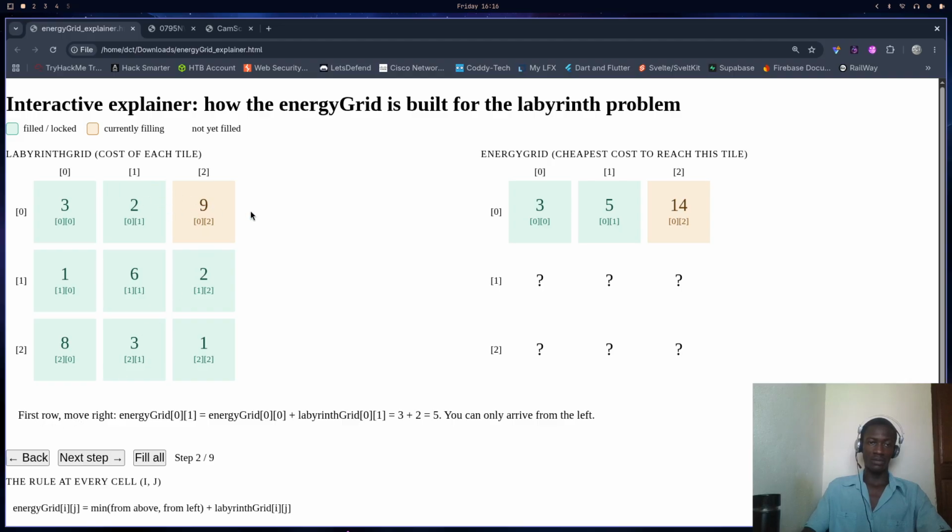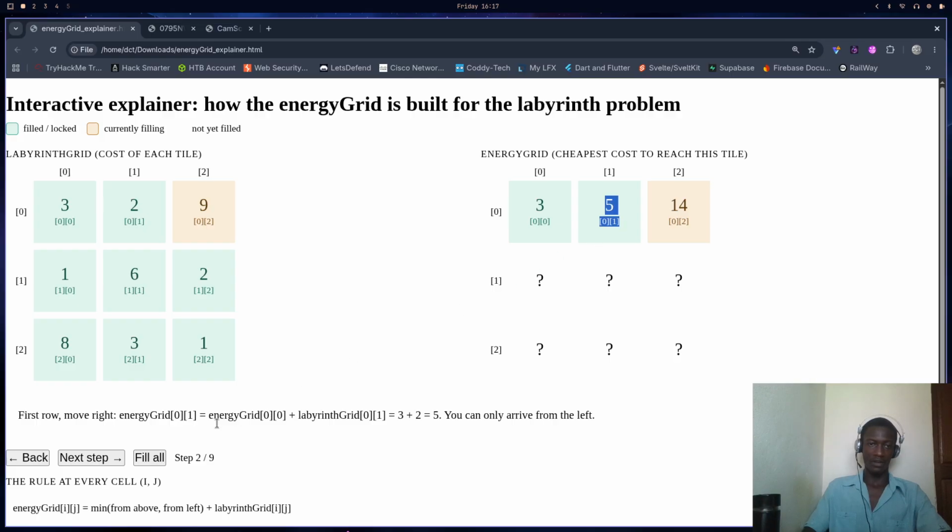First row, this row, right? We are going to move right, so we move one step right, and if you want to do it in indices form, that is energy grid 0 1, that means row 0, column 1. Now column 1 is this, so it's like saying 0 1, right?